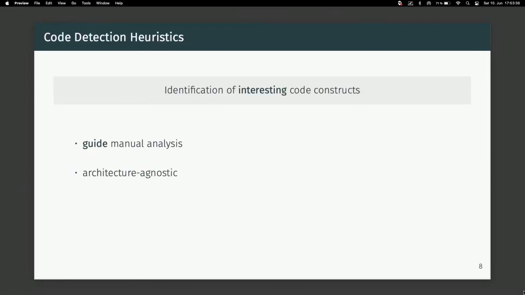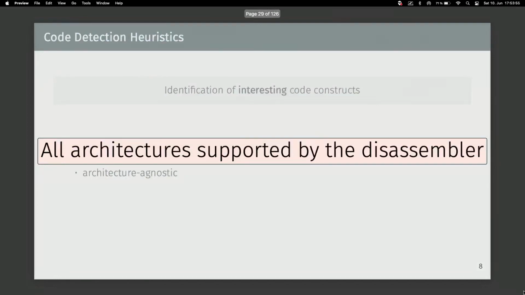Especially for me, I'm working often cross-architecture. I do a lot of x86, but also do ARM, sometimes PowerPC, and so on. And for me, it's important that it works on all kinds of architectures, that I don't have to build heuristics or code which are targeting a specific architecture, and then I have to reinvent the wheel for all the others. So instead, what I'm trying to do is that the things that I build work on all architectures which are supported by my tool of choice.